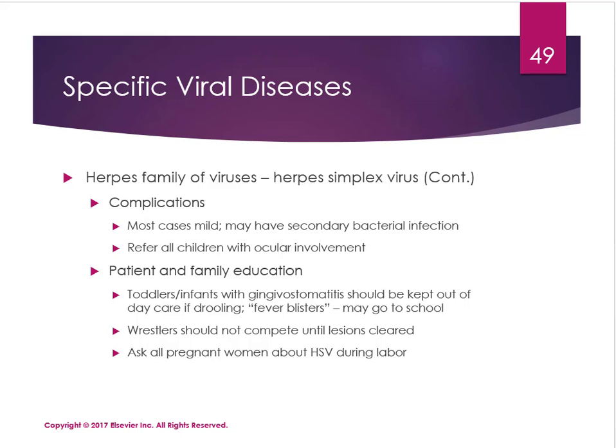Most cases are mild, but you can have a secondary bacterial infection, and it's important to refer any child that has any ocular involvement, whether it's the nose, the eyebrows, near the eye, to ophthalmology. Patient education is important, so for toddlers and infants with the gingivostomatitis, they should be kept out of daycare if they are drooling or if they have fever blisters. After that, they may go to school.